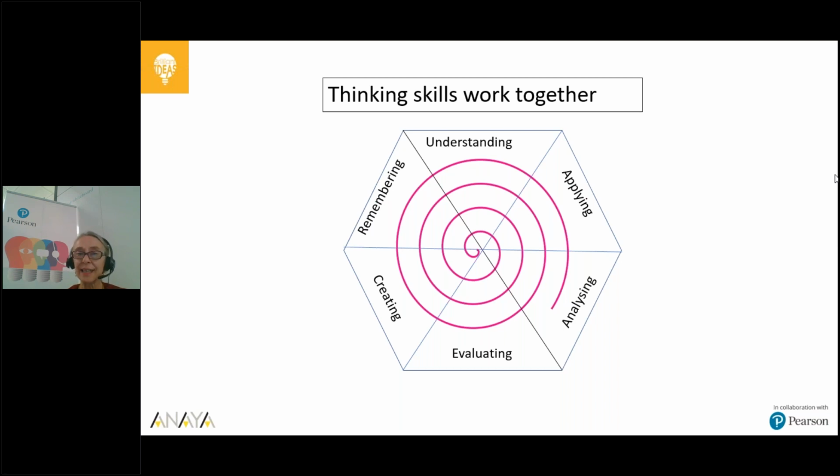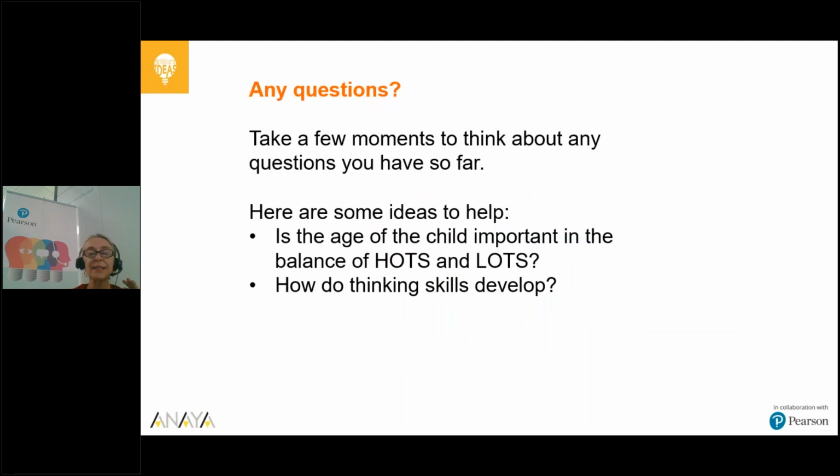So we can see how these thinking skills, when we're given some new information, we are automatically analysing it and evaluating it. So I think we need to incorporate these new themes in higher order thinking skills right from the beginning. We don't need to see them as so separate.